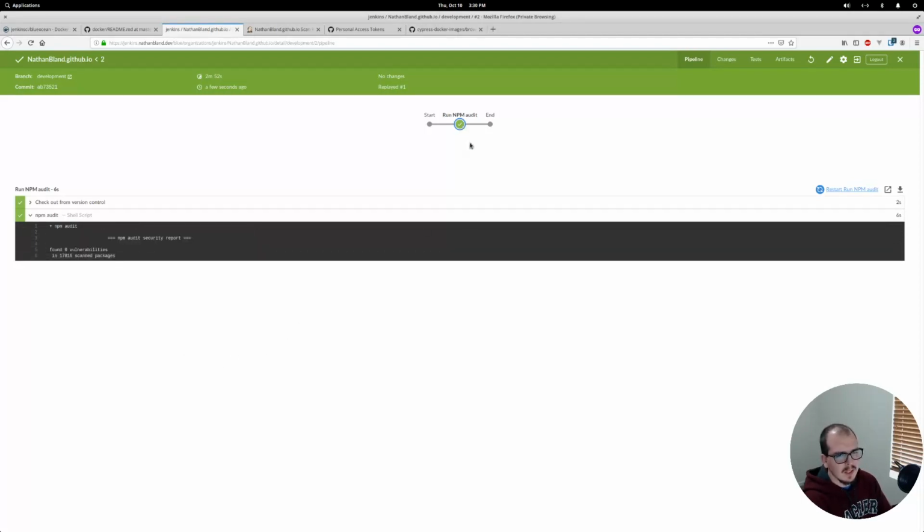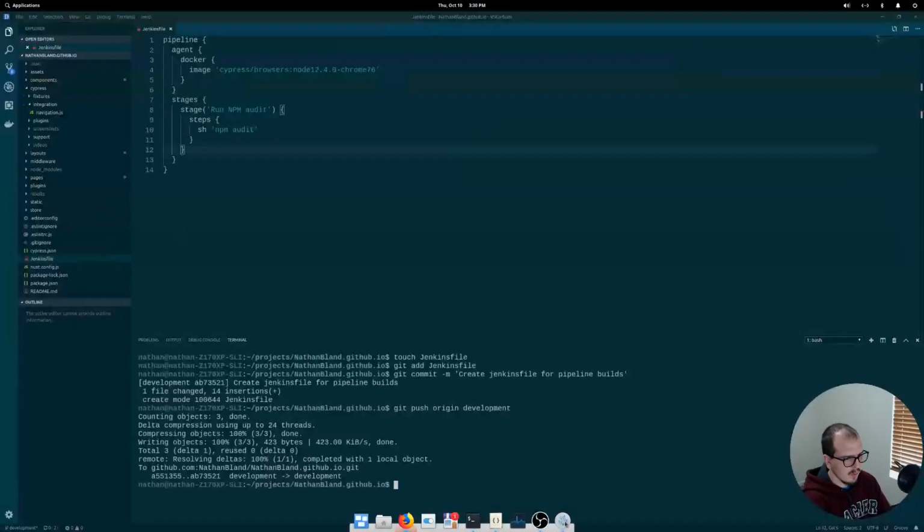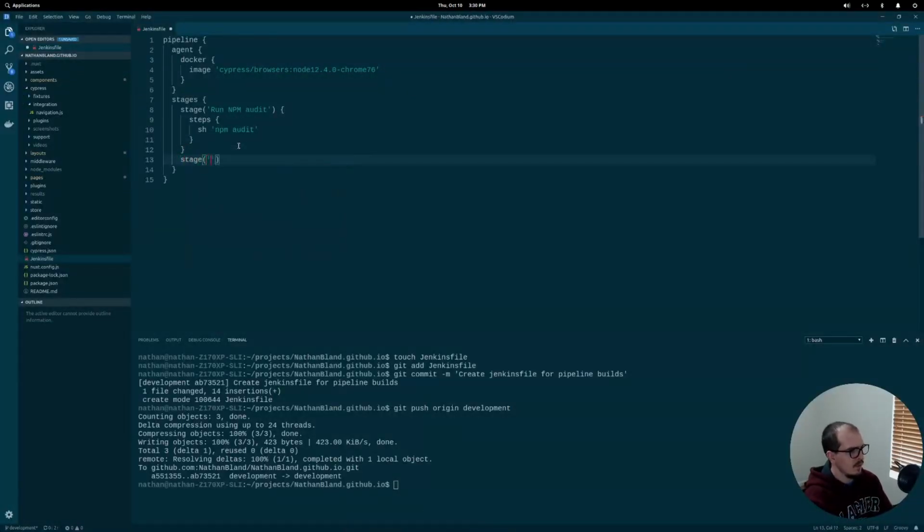Awesome. Let's add another step to our pipeline. So let's come over here and let's make another stage. And now let's run a linter. That seems like a good thing to do on your code. One thing though, we aren't going to be able to run a lint until we have the dependencies that are used to do that.